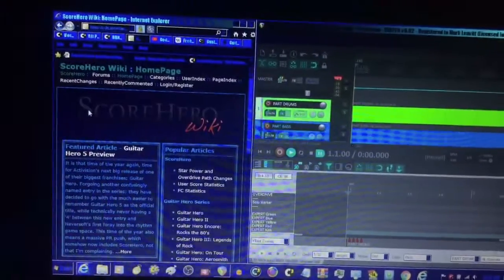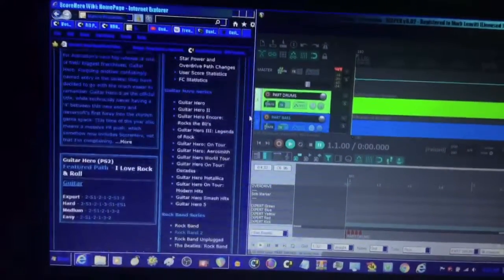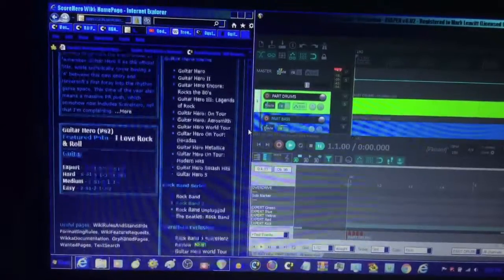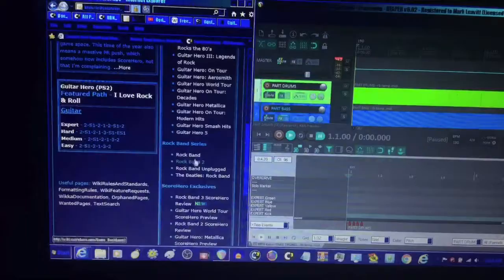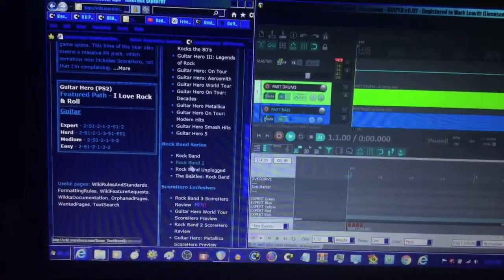And in order to find chart images, you have to go to the Score Hero wiki, and then find the Guitar Hero or Rock Band game that you want to do. In the Rock Band series, there are only 4 games that show up on there.